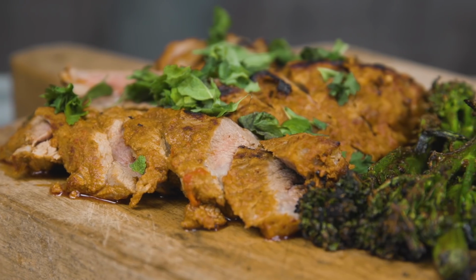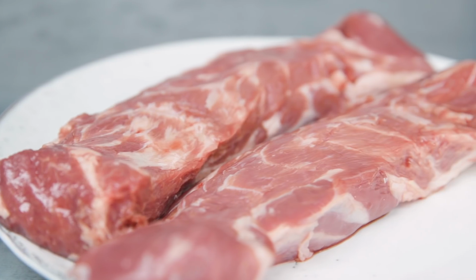In this video, we're going to show you an incredible recipe for tandoori lamb neck. This underused cut of meat is super cheap, packed full of flavour, and really benefits from the high temperatures and dry heat that we find in Roccbox. So let's get going. First thing we're going to do is prep our lamb neck.